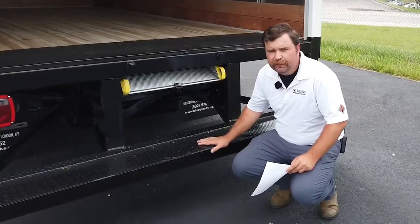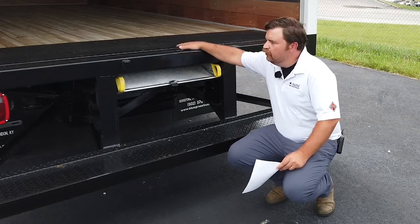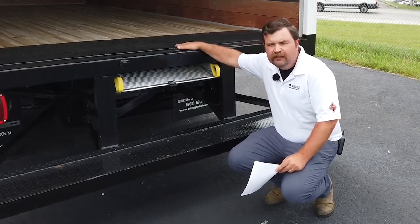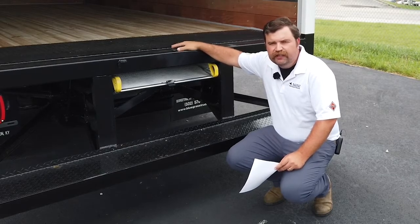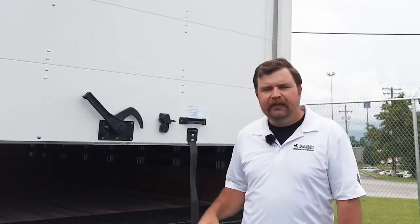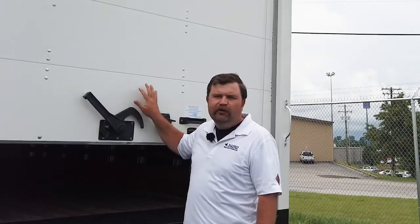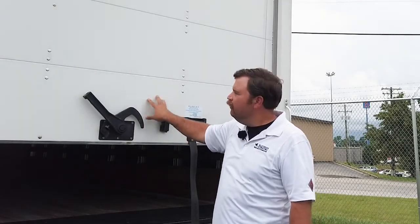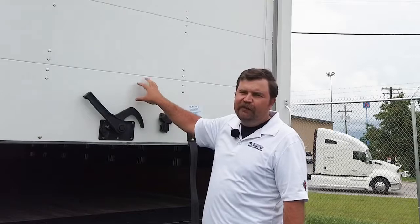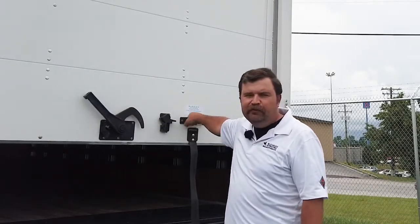We'll talk more about the box itself. It's got a step bumper and a 12-foot walk ramp for access to the box. The floor in this unit is one inch and one-eighth, and it is laminated wood with an undercoating to protect it from rot over the years. On the back of this box, we have a transglobal composite door. We all know that when you see a box that's been around for a while, they're splitting, paint's chipping, and you're lucky the handle doesn't pull through the door.